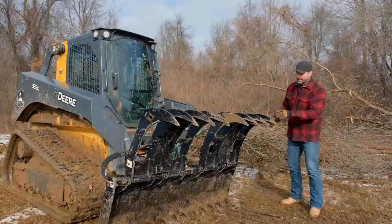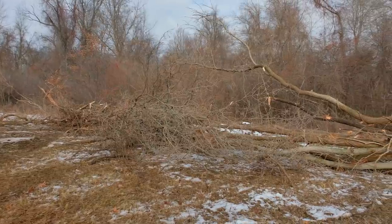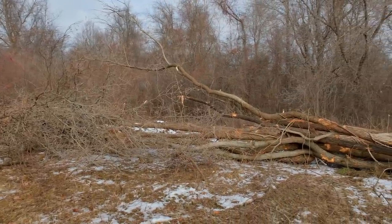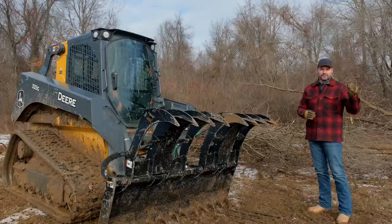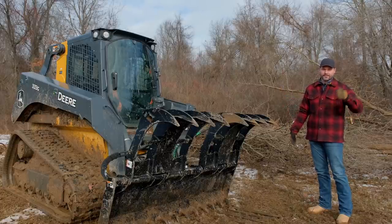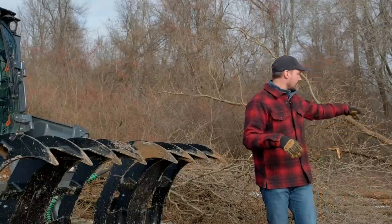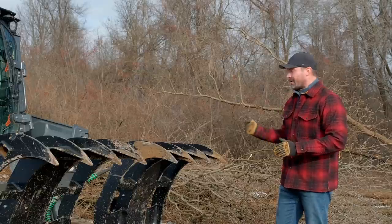So I'm going to tell you more about this grapple in a second, but first I've got to ask: this is just the beginning. This brush that we have here is from when we're going to be clearing out this hillside and some other areas. And I think I want to turn some of it into some habitat, right? Some wildlife habitat, brush cover for rabbits and other critters and whatnot. But I'm going to have a lot of material. We're going to cut everything else, all the decent lumber, out and try to turn it into firewood where we can. What do you guys do with all this?